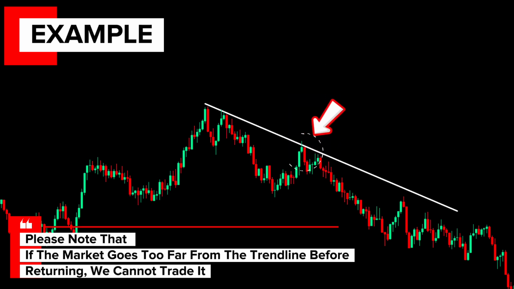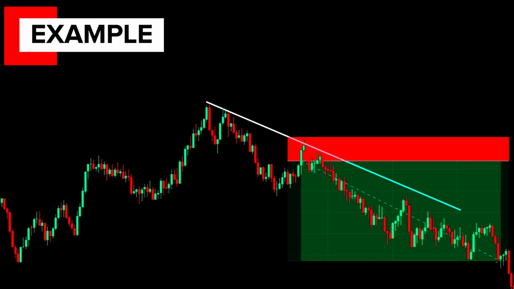Now, what we need here is a bearish engulfing candle, because we are working with a downtrend retracement and a downtrend setup. So when we see the bearish engulfing candle appear after touching the trend line, we know that it's the right time to take a trade. So we take the trade immediately after seeing the engulfing candle, and then we place our stop loss at the top of the engulfing candle and our take profit target at the next low.